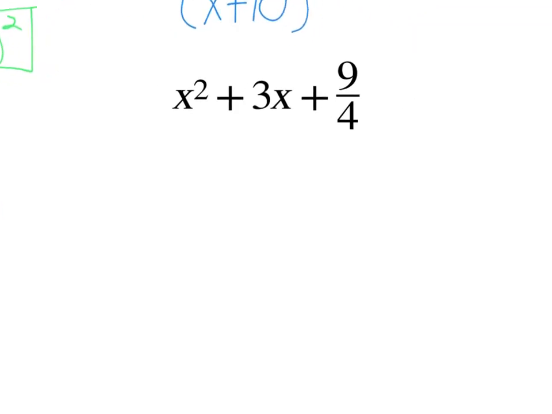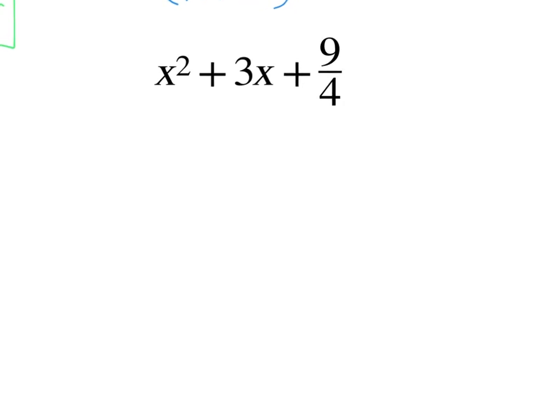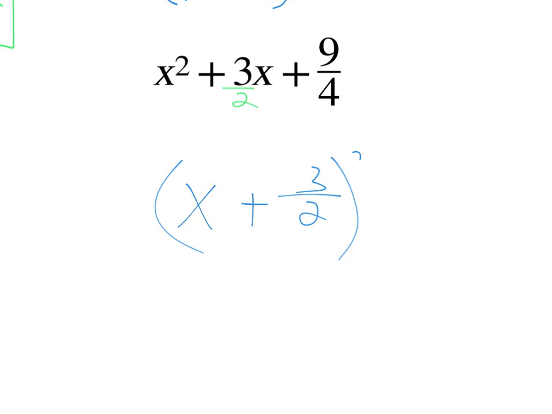All right, the last one is going to look scary, but it's really not too bad. If I'm looking at the last term, 9/4, that's a perfect square and it's positive. To take the square root of a fraction, just take the square root of the top, which is 3, and the square root of the bottom, which is 2. That's all you have to do. But we also have to make sure that 3 over 2, 3 halves, is half as big as 3. Well, if I divide 3 by 2, I get 3 over 2. That's exactly what we have. So that checks out. So this would factor down into x plus 3 halves quantity squared.